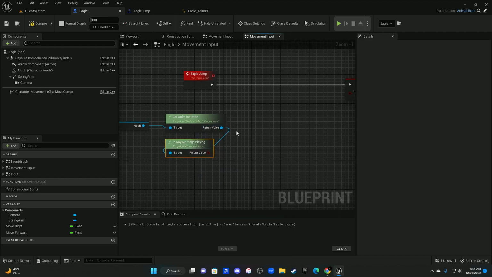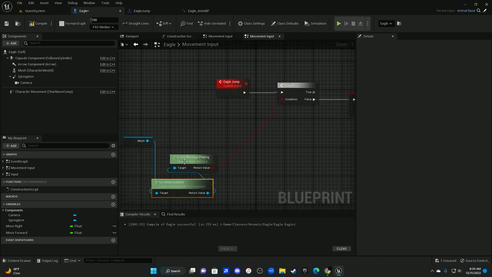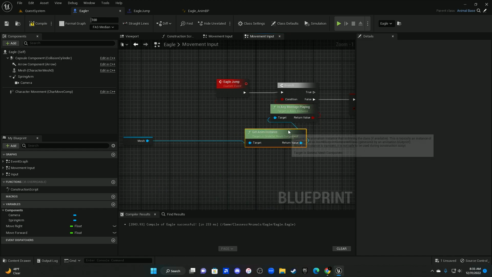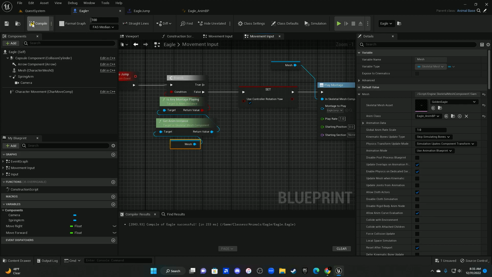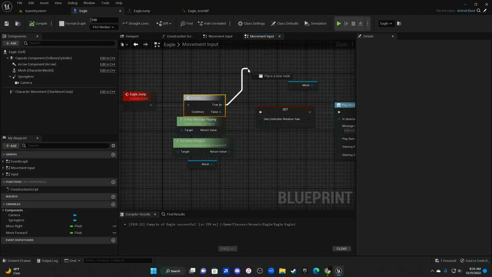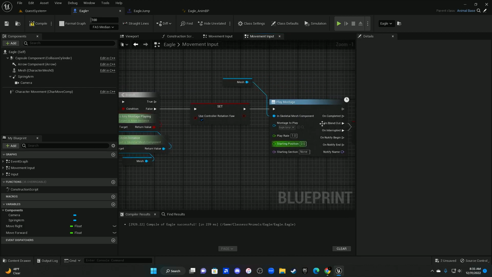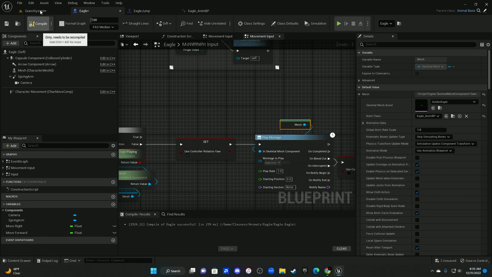If anything is playing, then do not do it. So if any montage is already playing, don't play this. If it's not playing, play this. If a montage is not playing, you can execute this code or logic or whatever.